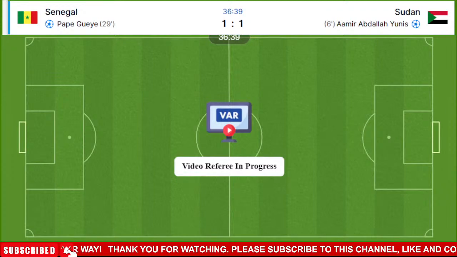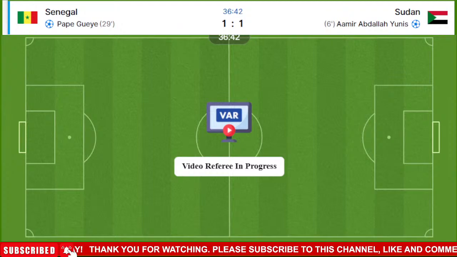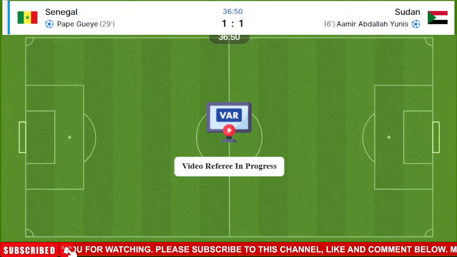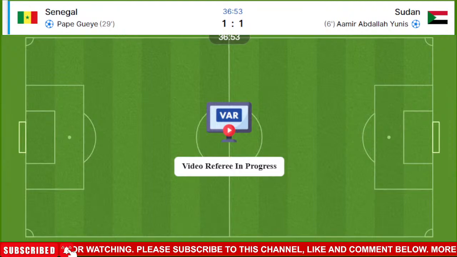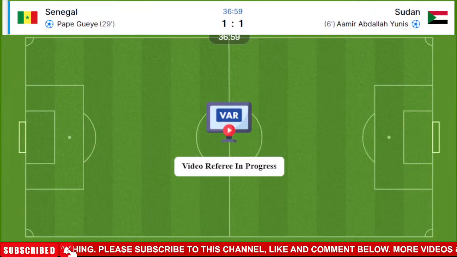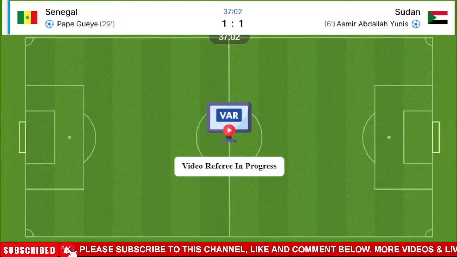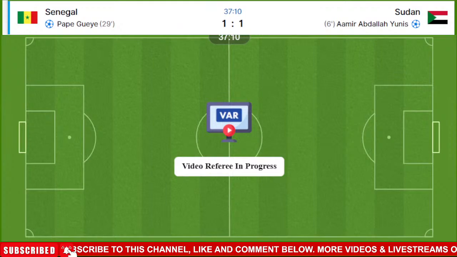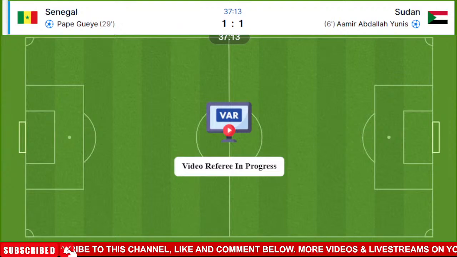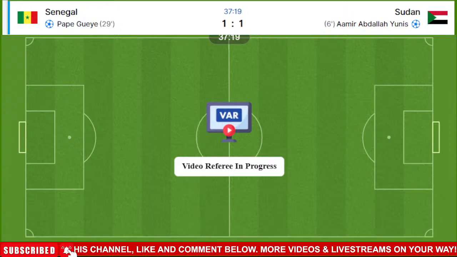Now this is Idrissa Gana Gueye, can bring it forward over halfway and then into the Sudan half, and now an opportunity, a chance, and this time a penalty awarded here. But it looks as though the offside flag has been raised, has it? The referee did point to the spot. But on 35 minutes, the ball was played forward. And it does seem as though the offside flag has been raised. But the referee did point to the penalty spot. But the flag was already up in the end.